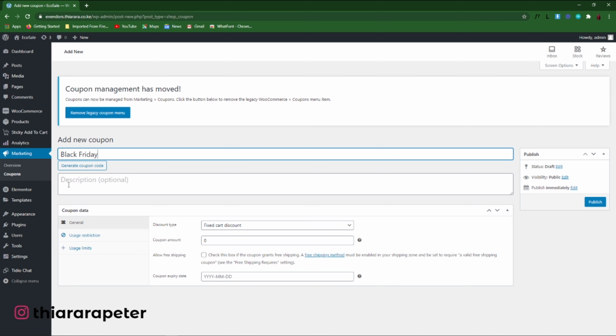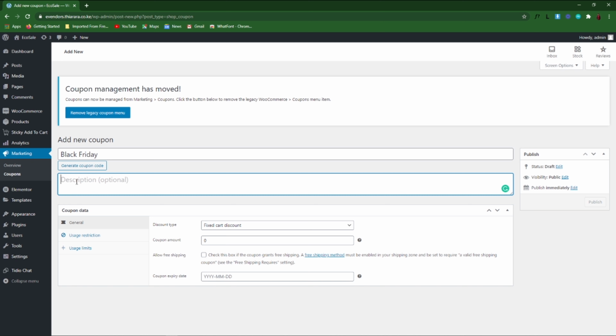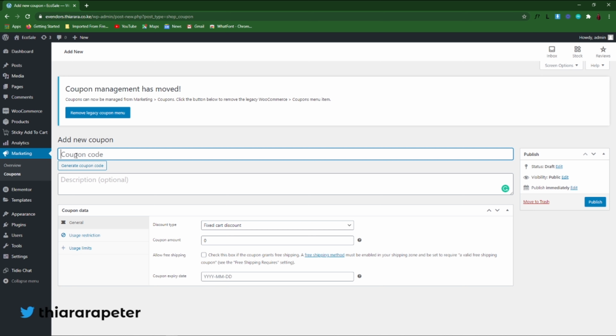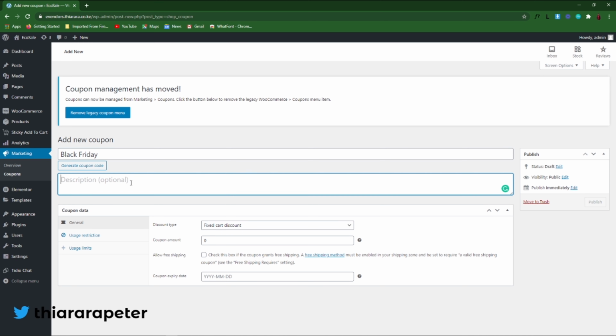The other thing you can do is add the description. It's still an option, but you can add it, or else you can decide not to name it and just generate the coupon automatically. You just click on this button to generate the coupon code. On click, it will give you a unique code which the customer will need to use when shopping. You can generate as many coupon codes as you like, but let me use Black Friday. After that, I'm not going to name it. You can offer some description for it.